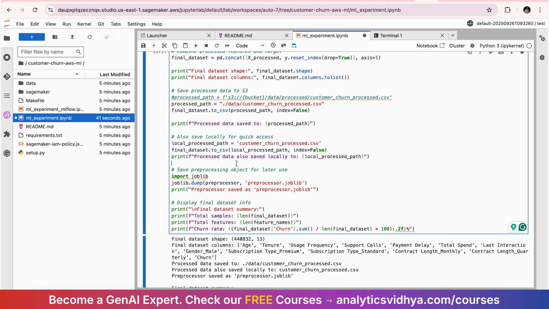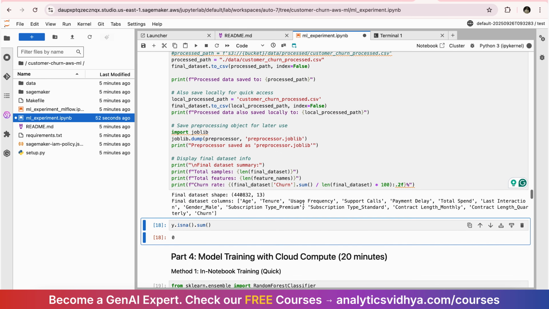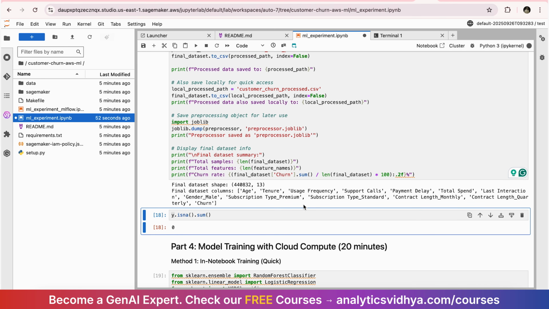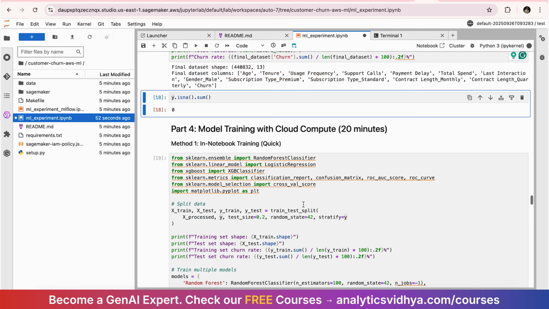And I'll tell you why it is going to be important, because when you're doing inferencing and testing, it will be important to have those artifacts with me. Okay. And that's all I have done, and I've stored the data.